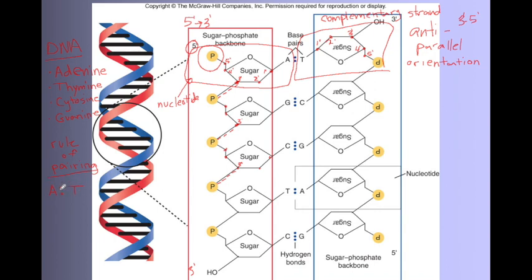Thymines will always bond with 2 hydrogen bonds to adenines. Cytosines will always pair with or bond with 3 hydrogen bonds. So this is a stronger bond here with guanines, and same vice versa. Guanines will always bond with 3 hydrogen bonds to cytosines, and you can see that here. A's and T's, C's and G's, C's and G's, A's and T's, right? It doesn't matter if you have a T here or an A here, the rule of binding will always be the same. And these are called complementary nucleotides, right? An adenine is complementary to a thymine. A guanine is complementary to a cytosine.